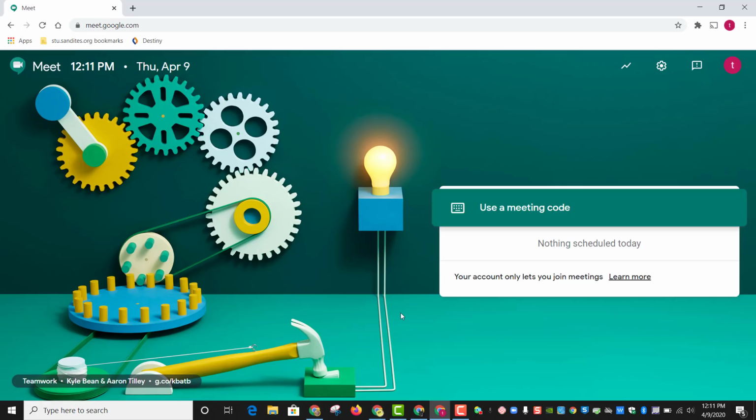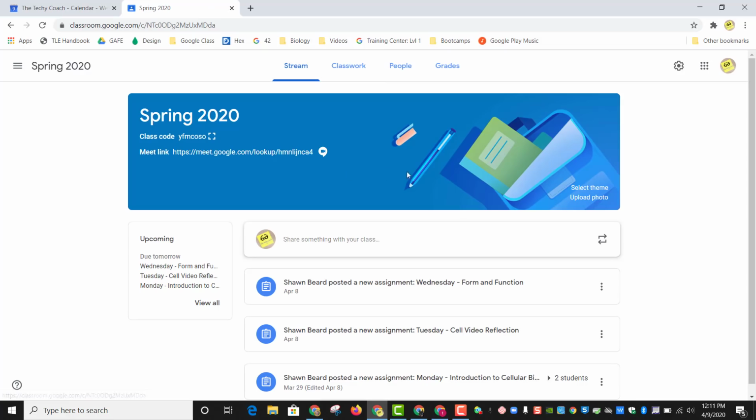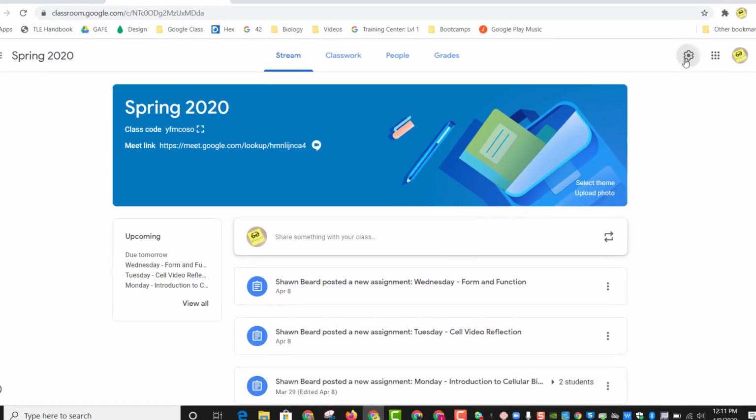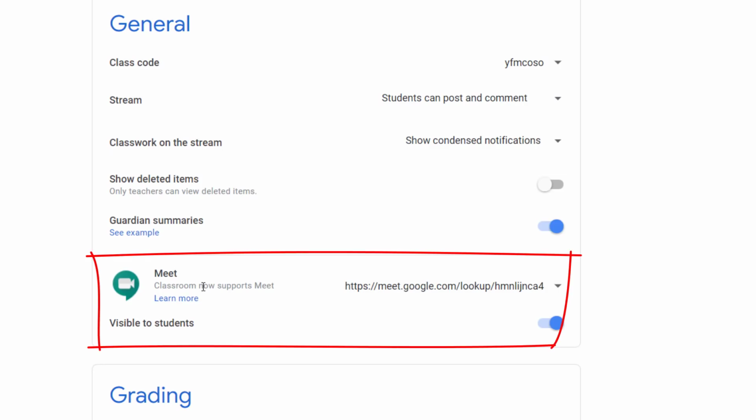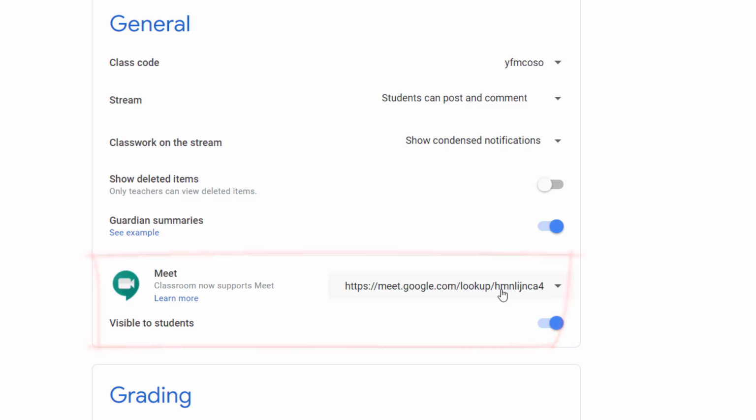But what's more interesting about this is that this same feature is now available through Google Classroom. This may take a couple of weeks to roll out to everybody's domain, but on educational domains, what teachers are now going to see is that when they go into their classroom, if you click on the gear, in the general section, there is now a Google Meet option. And if you ask it to create a meeting code, which I've already done, it's created this link to this meeting, and this is my permanent code. And that code is now visible to students.